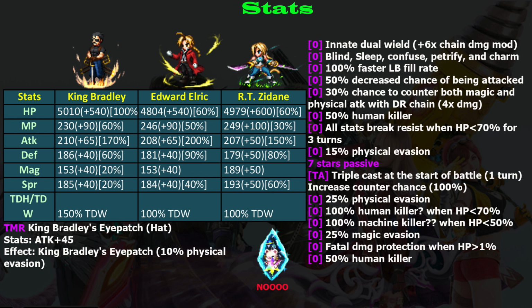For physical evasion, this is really good because his Trust Mastery Reward also grants you another 10% evasion. That means he has 50% evasion. So if you have two Colorful Lay, you will max his true dual wield and physical evasion stats. And wow, that's pretty amazing. Not only that, he also has fatal damage protection. So yes, he is tanky.